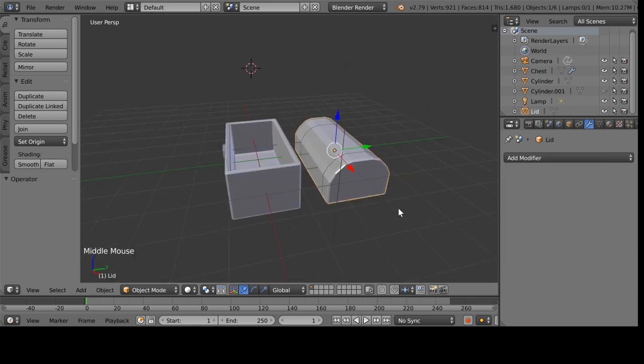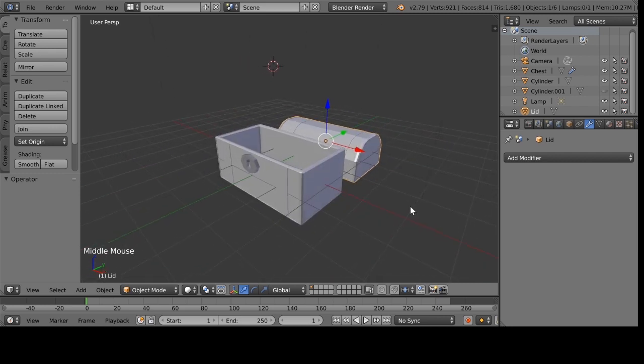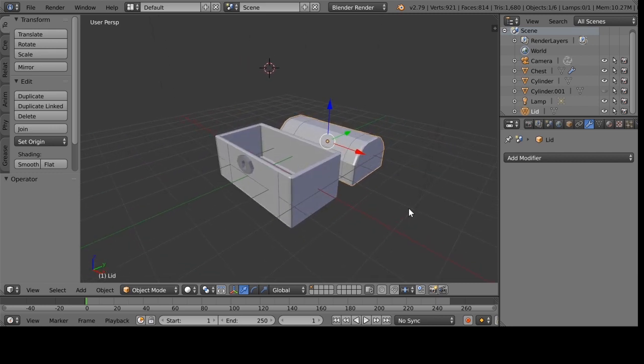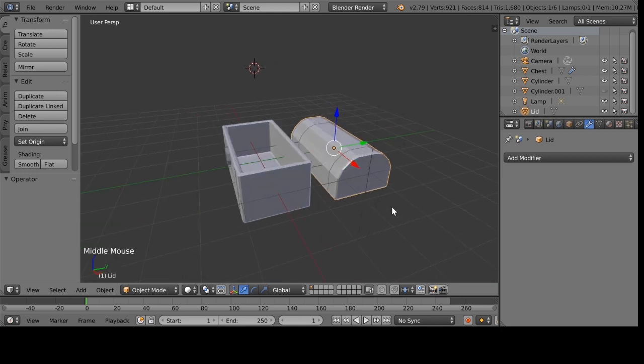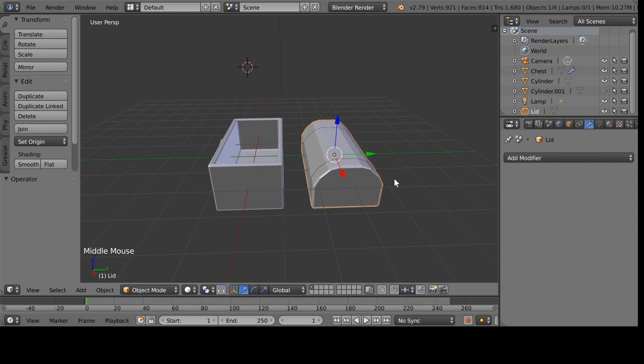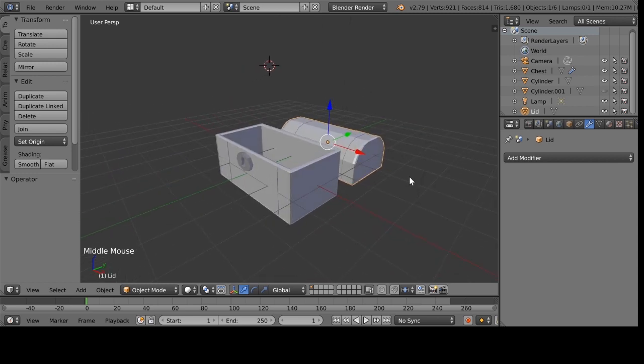At this point, I'm going to stop with the modeling, and if you would like to 3D print this, I highly recommend you find a 3D printable hinge, or you can go build your own hinge if you want to delve more into learning Blender with a little bit of practice. I'm sure you can do it.